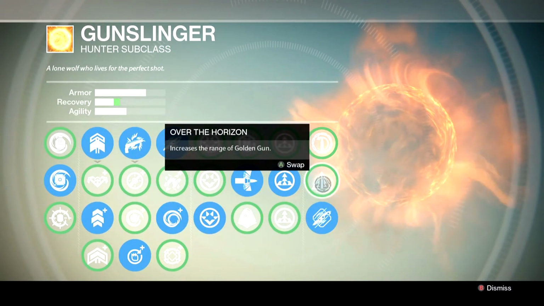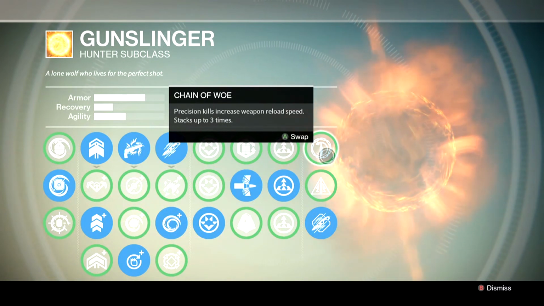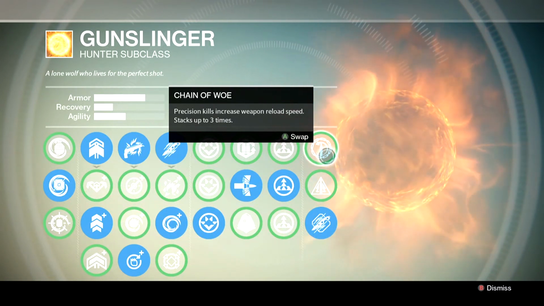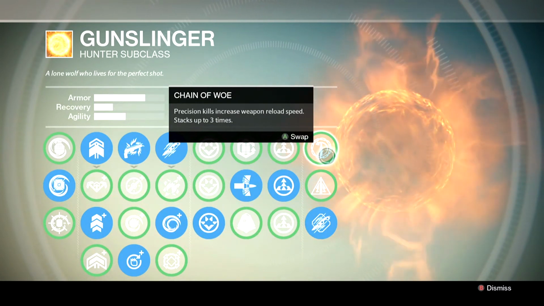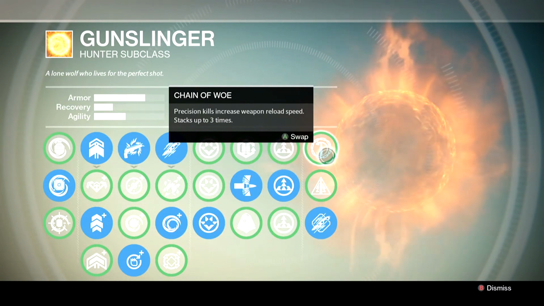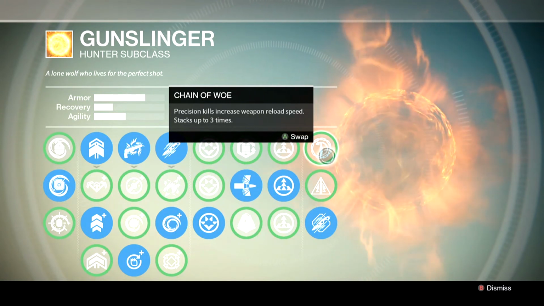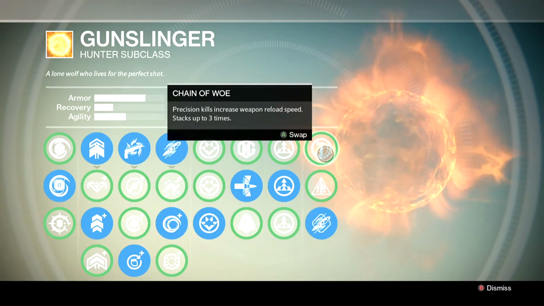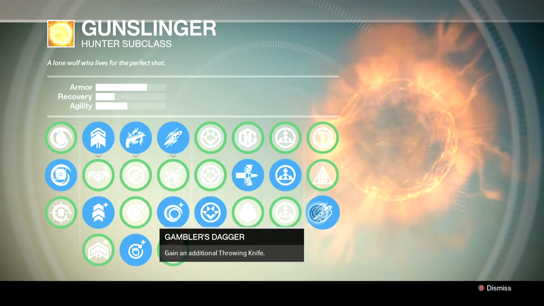Other than that, I would choose Chain of Woe. Precision kills increase weapon reload speed and stack up to 3 times. So when I get my precision kills in, all I'm doing is reloading, boom, no time to reload, real quick, and then I'm still firing. It definitely helps when you're doing bounty runs, maybe even raid runs. So I fluctuate between Chain of Woe and Gambler's Dagger.